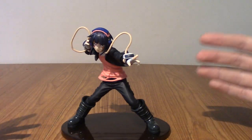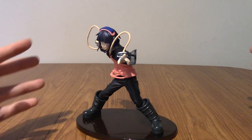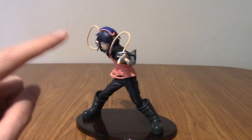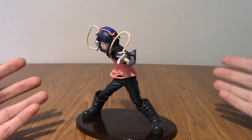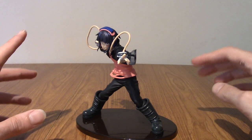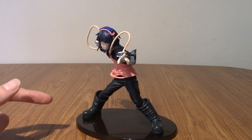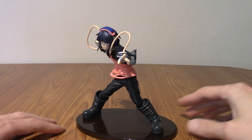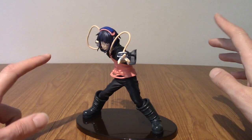Overall this is a really nice statue. If, like me, you don't really want to drop over a hundred on a Jiro statue, I think this is a really solid choice. I really like her design — I've always had a soft spot for the kind of emo rock look. She's genuinely one of my favourite My Hero Academia characters, despite the fact she doesn't really get time to shine sadly. I haven't caught up with season six so maybe I'm wrong.